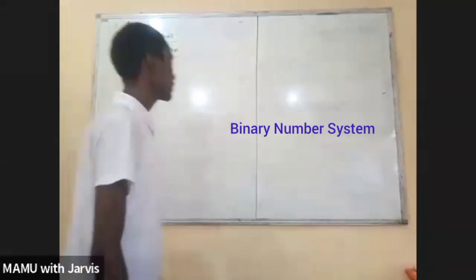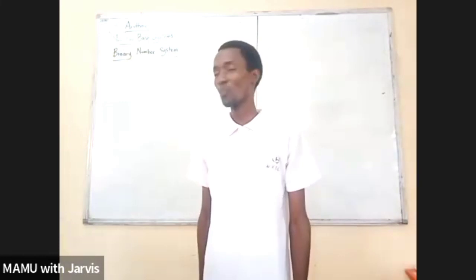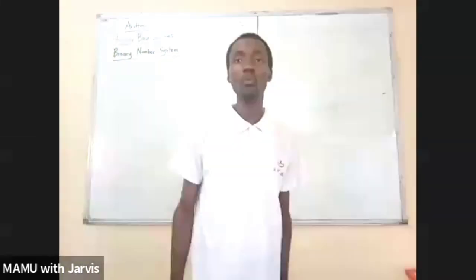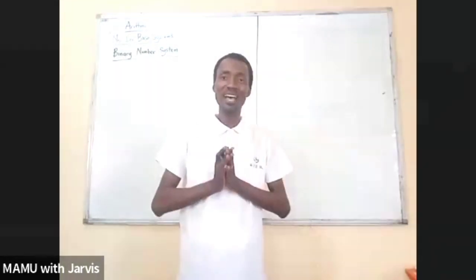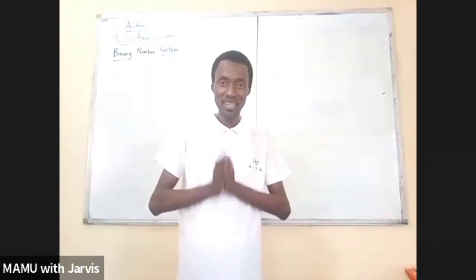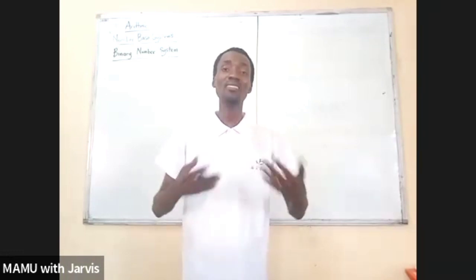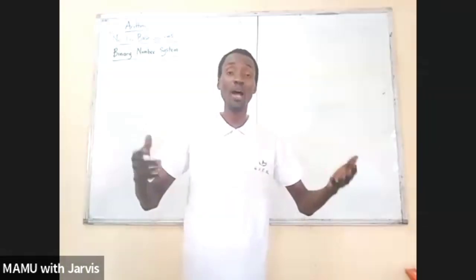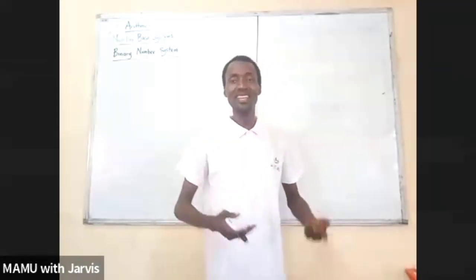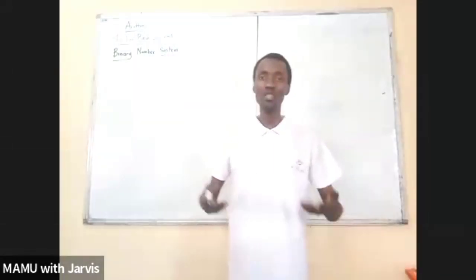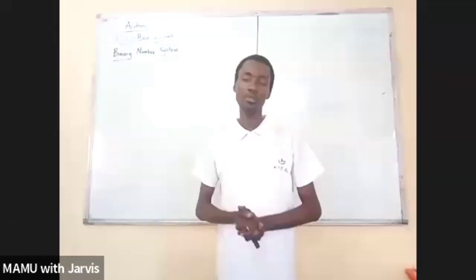We're treating binary number system. To understand any other base system, we must understand base 10. Why base 10? Because that's the system you have used all the while in your primary school: the units, the tens, the hundreds. That's the system you've been taught in primary school to do your counting.